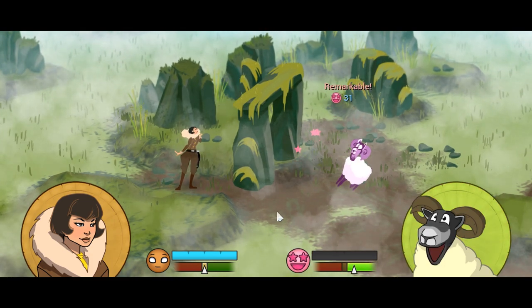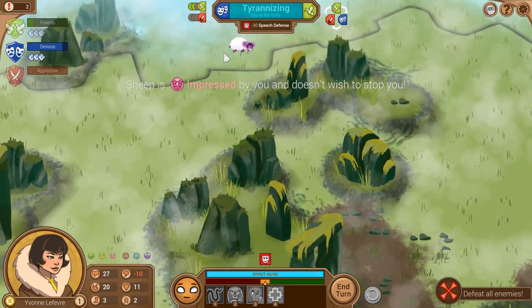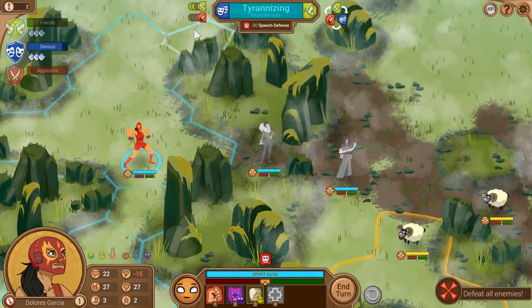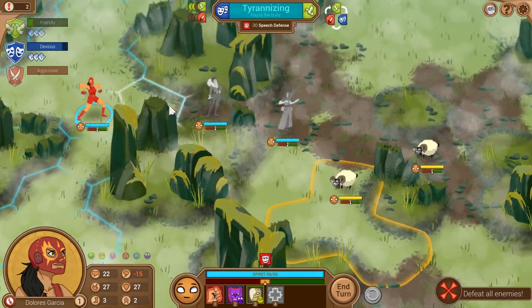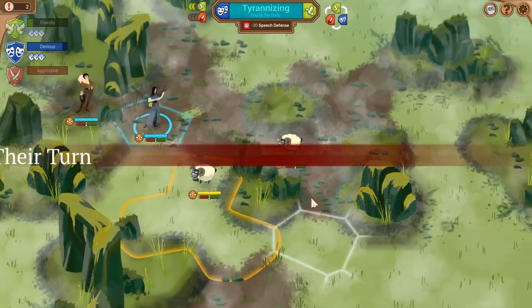I'm impressing the sheep by talking about our boat. The sheep's impressed and doesn't wish to stop you. Bye-bye, sheep. And because it was a kill, we get 2 points. Well, we defeated the enemy. You get 1 fusing power and you get 1 for defeating an enemy. You will just have to come up here for now. You're not going to be in range, so enter.